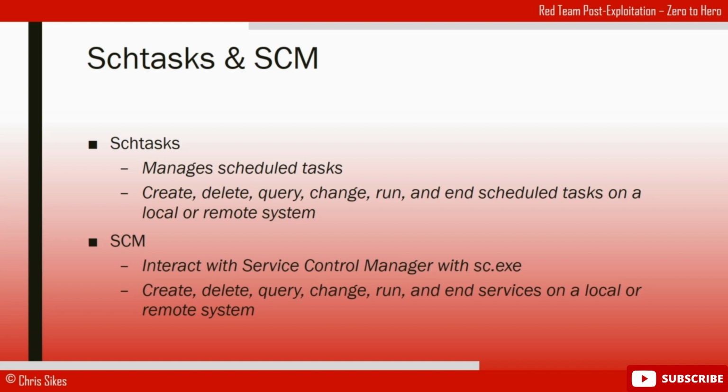SCM is a Service Control Manager, which you can access with sc.exe. SC is a command line program you can use to communicate with a Service Control Manager and services. SCM is capable of creating, deleting, querying, changing, running, and ending services on the local or remote system. We may use SCM to our advantage by running malicious payloads, and to top it off, services that are ran will be executed at system-level privileges.